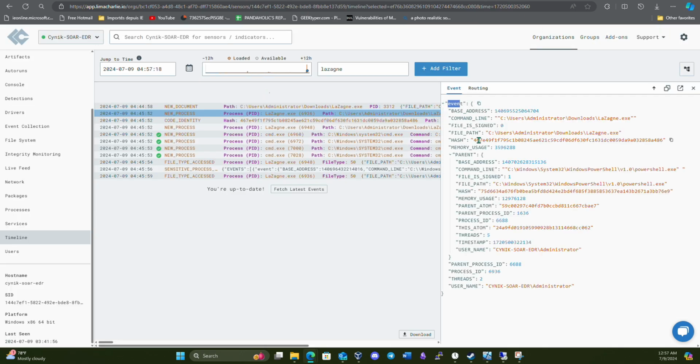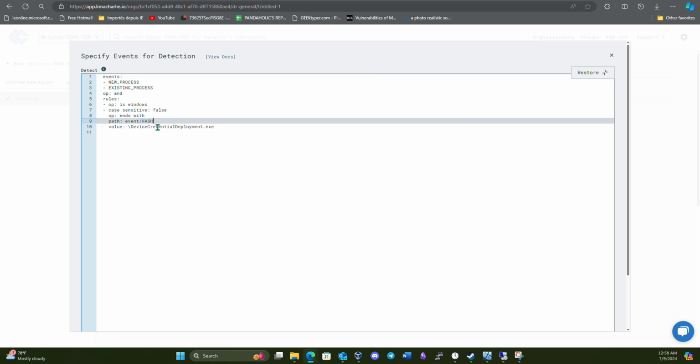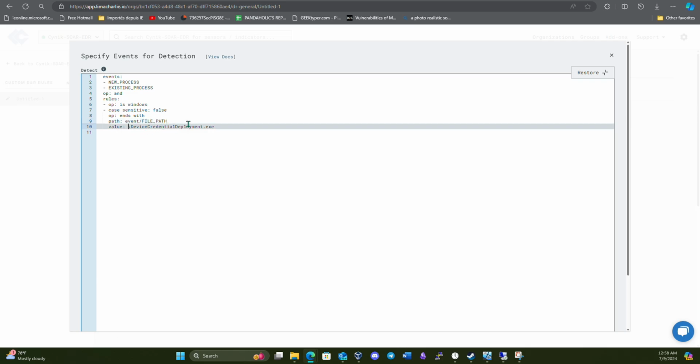For example, let's just say I'm interested in the hash. Then what we'll do is I'll type in the event/hash. So I'll keep this as a file path where the value ends in device credential deployment.exe.